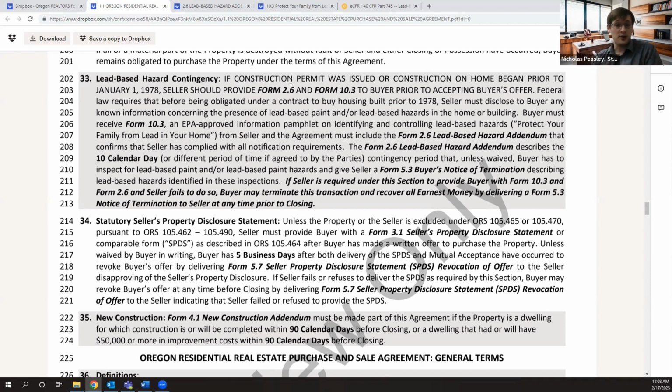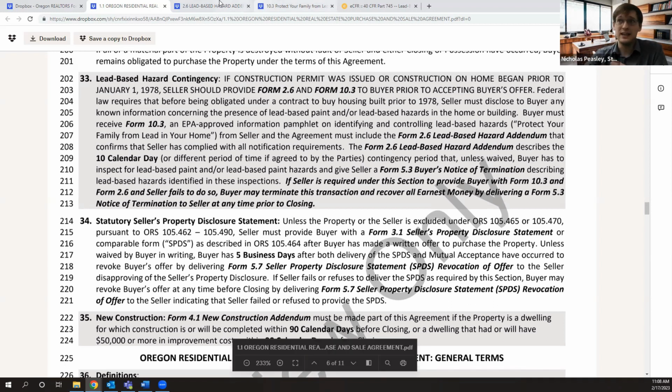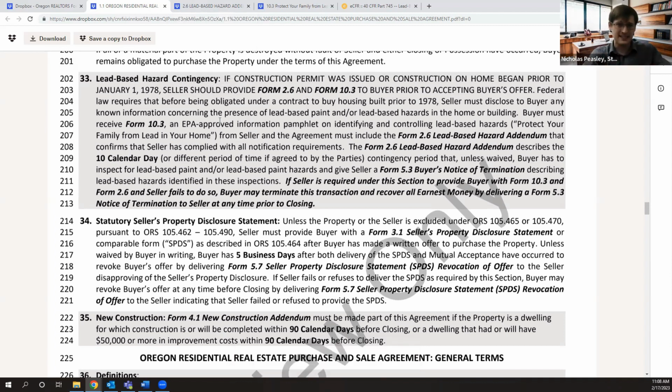So if you, for example, are a seller, the buyer sends you an offer that has the pamphlet on it, as well as a fully filled out lead-based hazards addendum, and all the information is accurate, and the seller signs that purchase and sale agreement and sends it back to the buyer. Now there's delivery, now there's mutual acceptance. By sending the pamphlet and the addendum and attesting to their accuracy, the seller is delivering those documents to the buyer, and they've then fulfilled their rights under federal law.